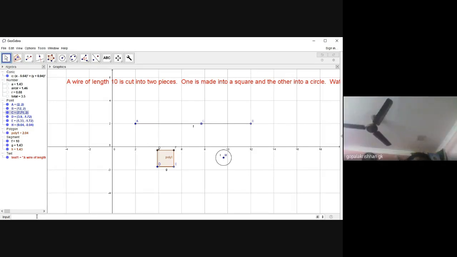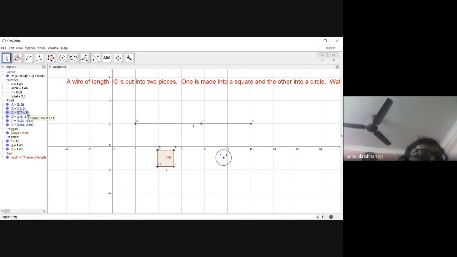Okay. Now I'm going to plot the point. So in the input box, I'm calling my point P equal to coordinate. You know, for a point you need x coordinate and y coordinate. So I'm choosing the x coordinate as C. You remember C itself is a point. If you notice, look at the point C. It is 7.71, 2.